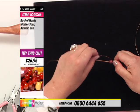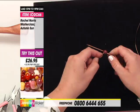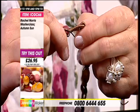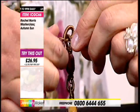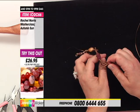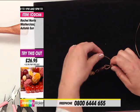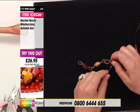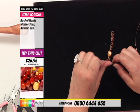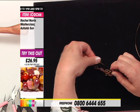With this remaining loop of wire, you're bringing this round once and then across to the other side, so almost you've got one wire one side, one the other, and then bring the wire round and work it up the loop that you've got. So one little wrap, lovely, and another little wrap, and I'll take it up 3 or 4 times and then cut and trim.